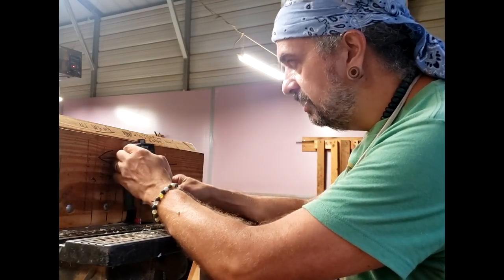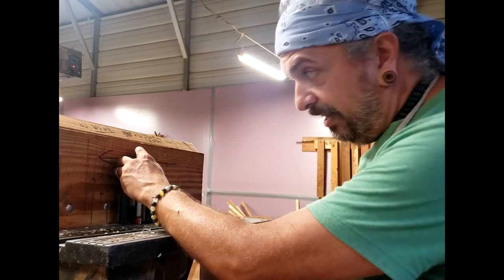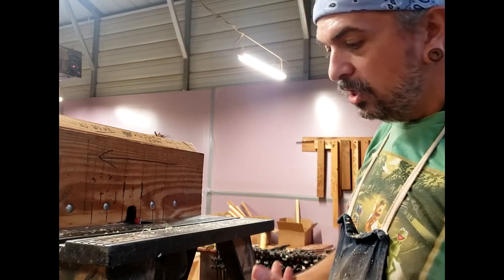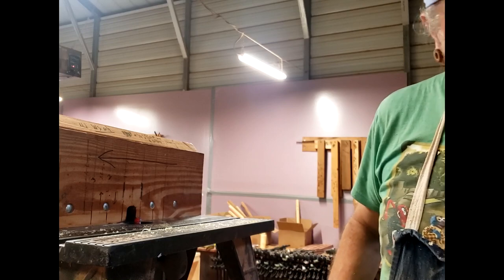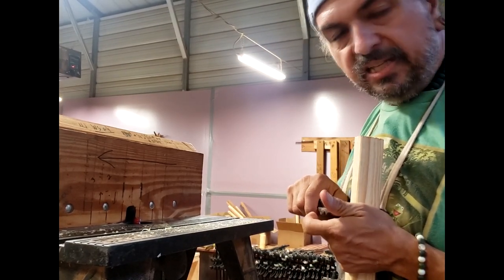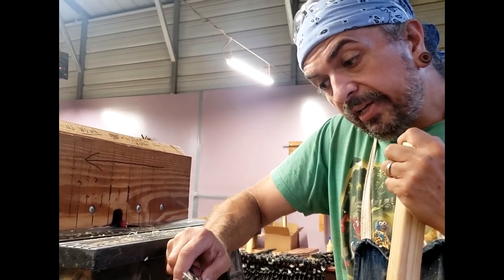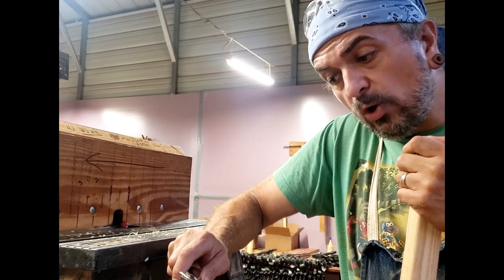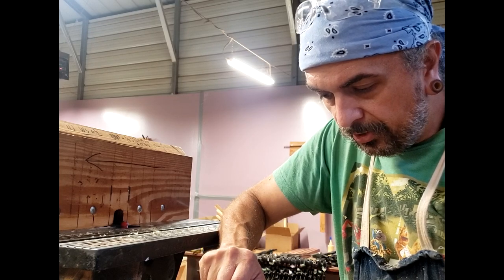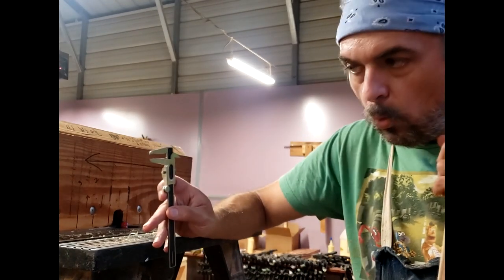And this is supposed to be 12.5, but I'm going to go with 12.25 because I don't want to come through my wood. And if you have any doubts, 12.25 millimeters in comparison to the 19 or 20 millimeters that we have here, we're going to have roughly 6¾ millimeters on top. Let me show you how thick 6¾ millimeters is. You can question whether or not it's thick enough for you. That's how thick the wall of this flute is.